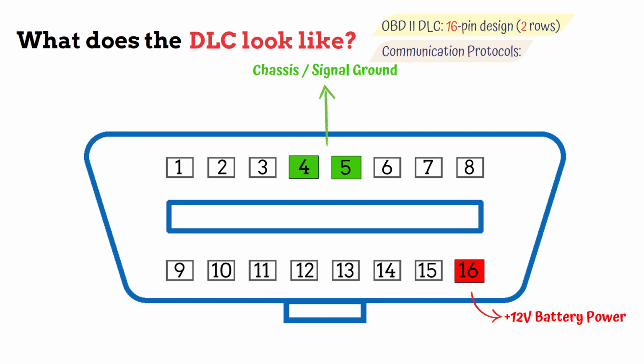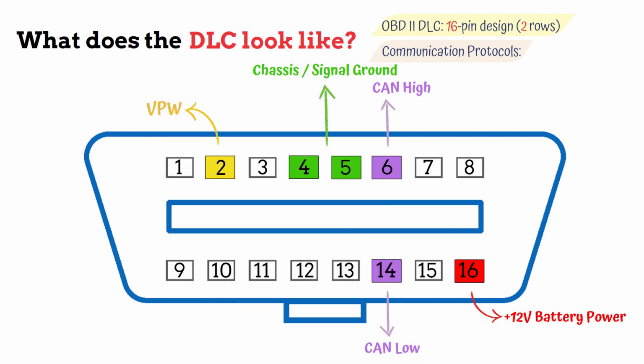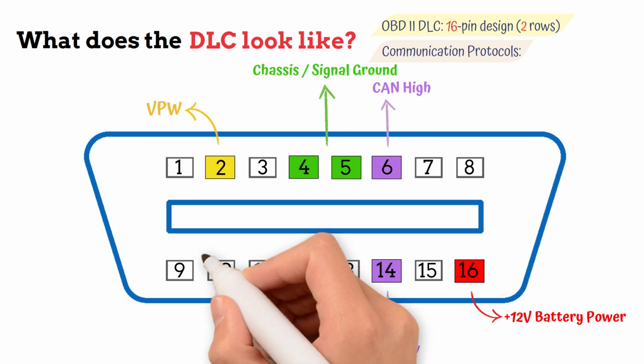Communication pins work in pairs according to protocol. CAN, or Controller Area Network, uses pins 6 and 14, that's high and low, for fast and efficient data exchange. VPW, or Variable Pulse Width, operates through pin 2 only. It's a single-wire setup designed for streamlined communication.